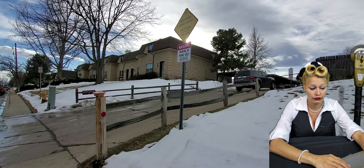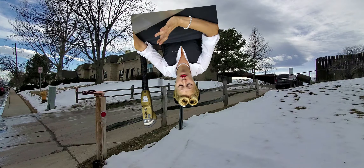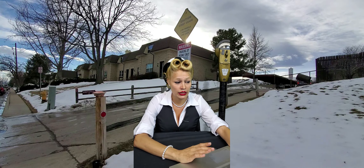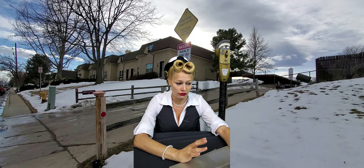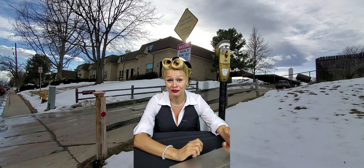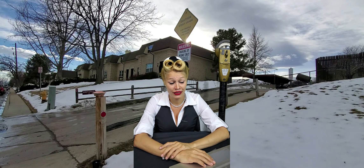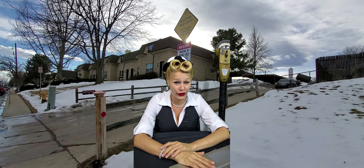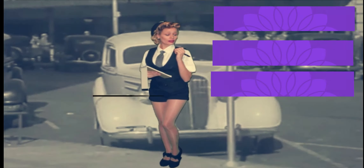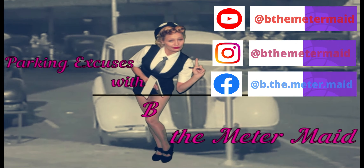Jonathan, it is your responsibility to know and comply with the parking rules of that private property. You have admitted that you know a permit is required. Patrol has no way to know a vehicle is permitted to be on property without a permit. The vehicle was booted correctly and in accordance with the private property rules. The boot will not be released without payment. To be on your way, scan the QR code, follow the instructions, and you'll be provided with the remote release code and instructions on where to return the boot.